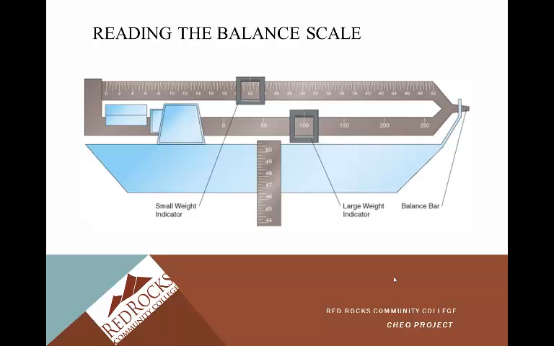Move the large weight indicator over to, say, 100 pounds. It's very important that you make sure the large weight indicator is in the notch. There are two types of scales — one where you read the number through an opening so you can confirm it's in the correct placement. If the large weight indicator was halfway between 50 and 100, not in the notch, that would read as 75 pounds. Make sure the large weight indicator is firmly in the notch and you can read the number through it for an accurate result.